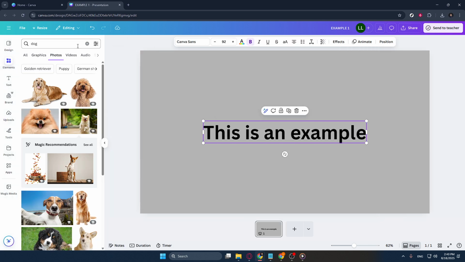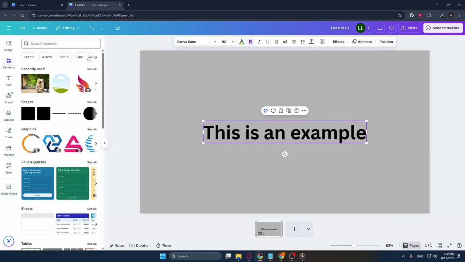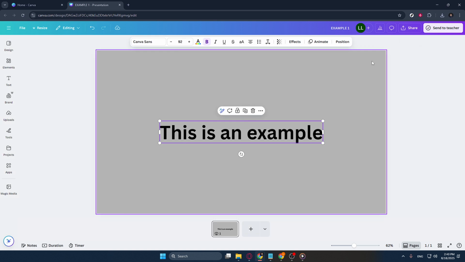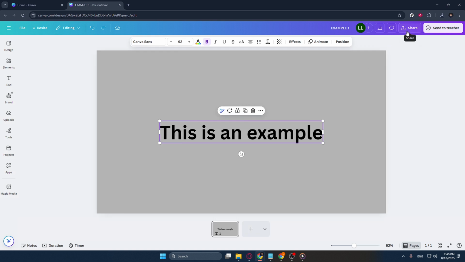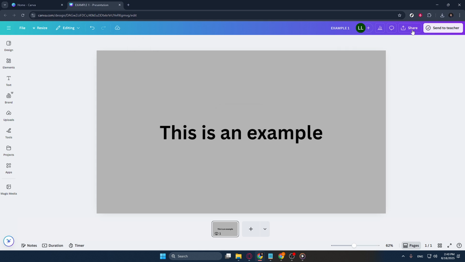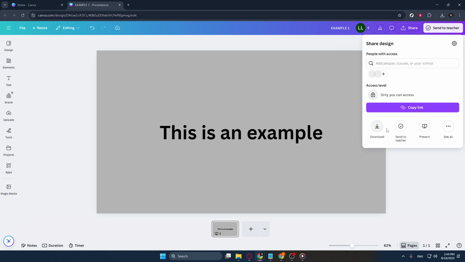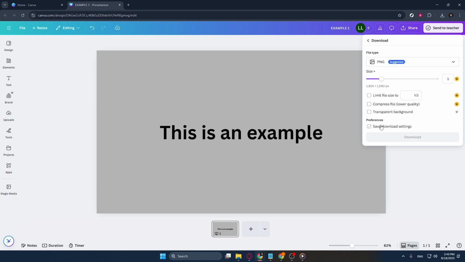Now that you have your design open, the next step is to locate and click on the Share button in the upper right corner of your screen. This button is your gateway to various features, such as sharing your project with collaborators or downloading it. In this instance, you'll want to select Download from the drop-down menu. This step is crucial as Canva's downloading option provides you with numerous settings depending on your needs, whether it is for web, print, or digital projects that require a unique format.